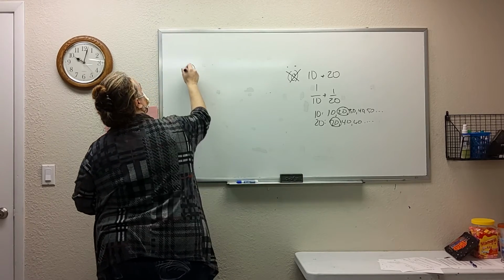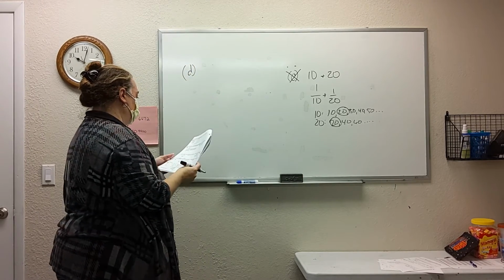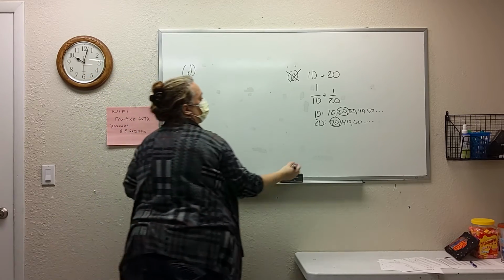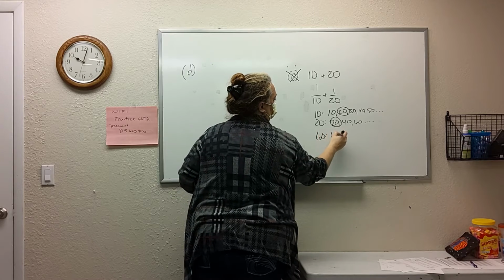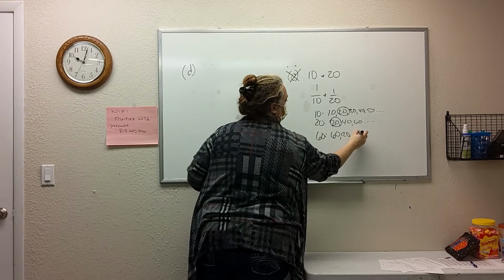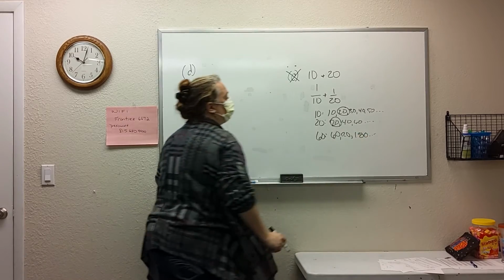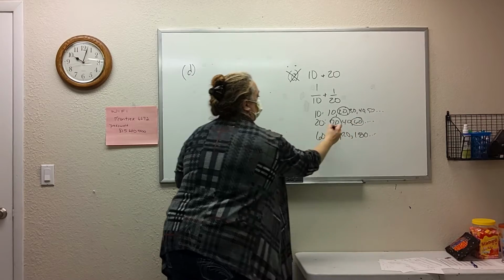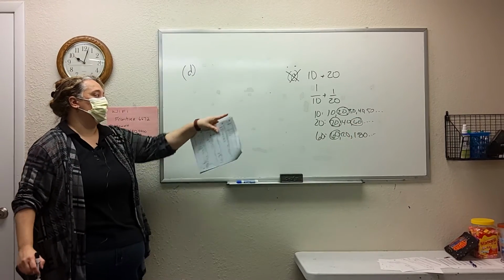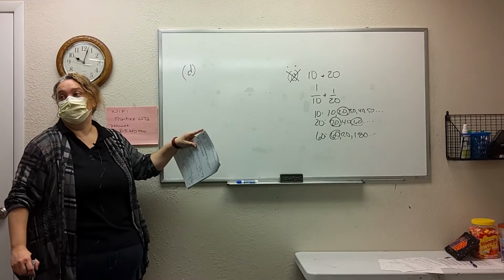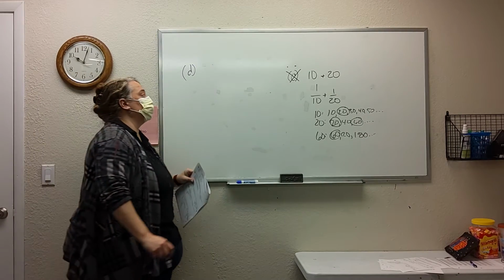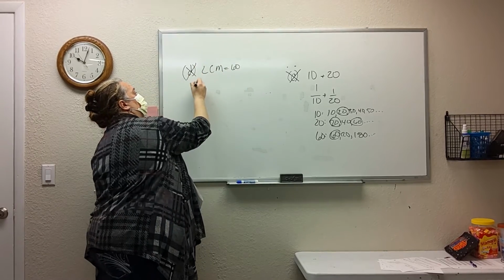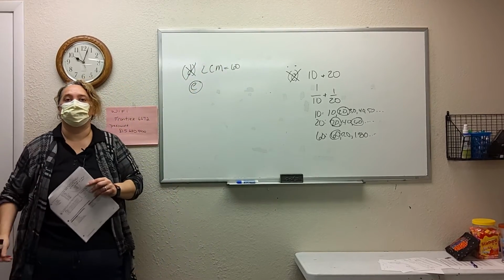Okay. D. D, we have 20 and 60. We're going to do the same thing. Well, we already got 20 listed out. Let's list out 60. So we got 60, 120, 180, and so on. Again, the lowest number that's in both lists for 20 and 60 is going to be 60. So the LCM for part D is going to be 60, because that's in both 20 and 60. Again, that's not 120. So my answer by process of elimination has to be E.